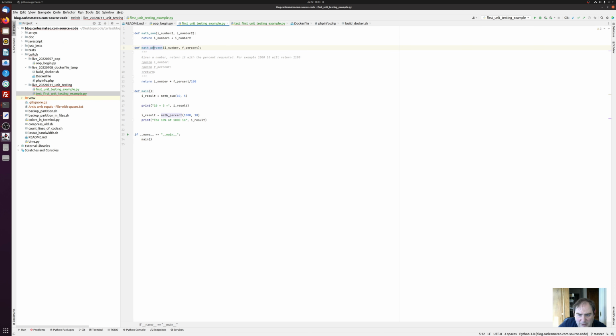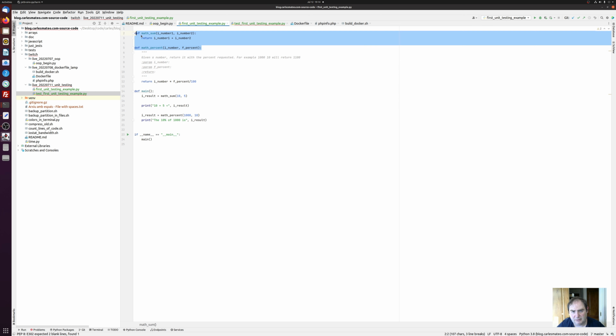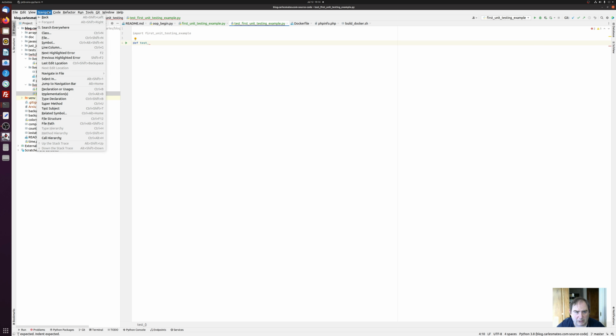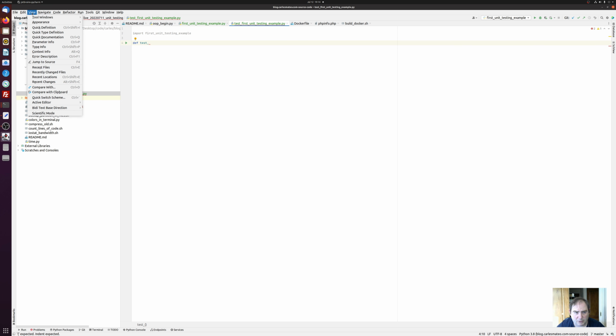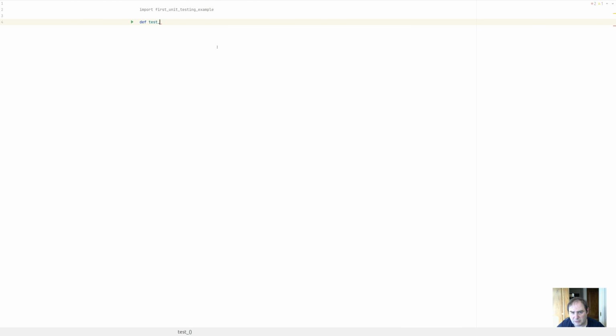So I want to test math percent. I can test or not main. I want to test these two functions basically. I'm going to copy them just for myself. So navigate, view, appearance, presentation mode. All right.